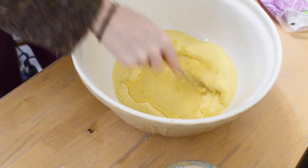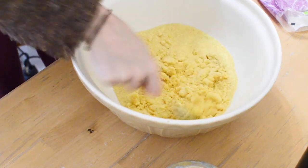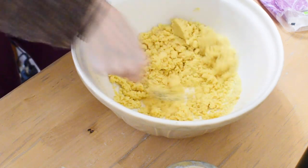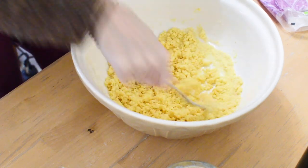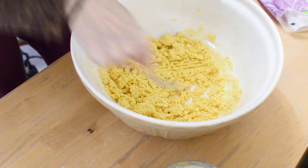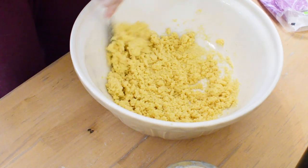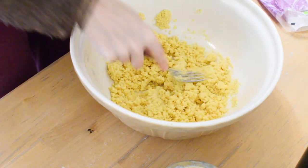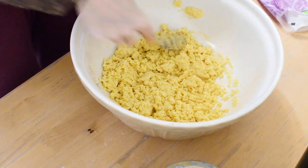And this one's really simple. It's much easier to mix than the egg pasta. Just mix it up. And we're aiming for a dough that is going to hold together but is not sticky. With the semolina, I found it's taken a little while to adjust and get used to the texture that you're going for, because it changes when it's resting.